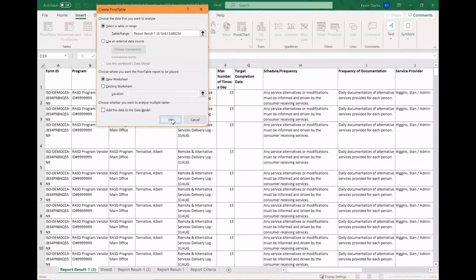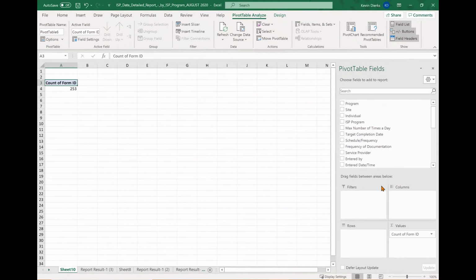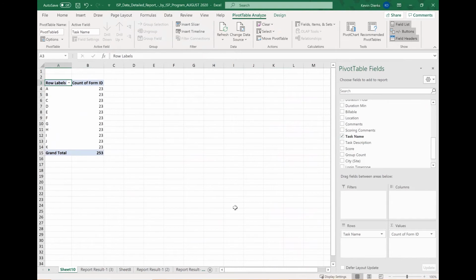We're going to create a pivot table, very similar to the one we just created. We're going to use the count for our number of forms. We're going to use the task name as the rows, so we get A through K. And then we're going to use the score as the filter.